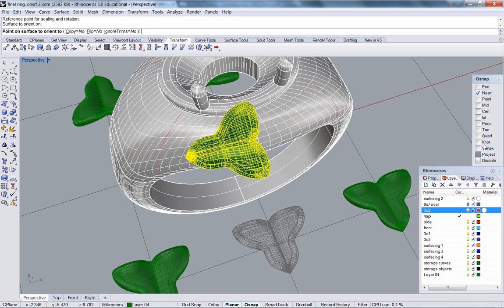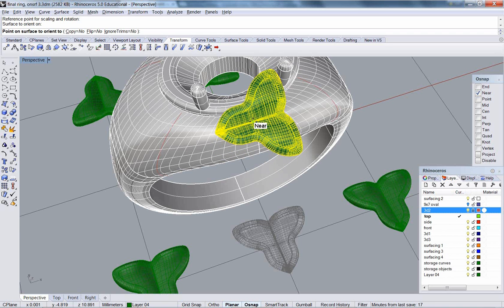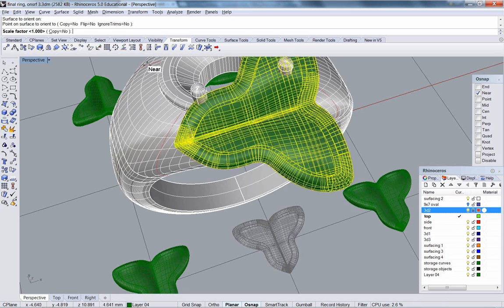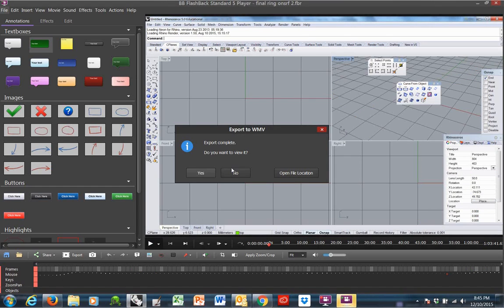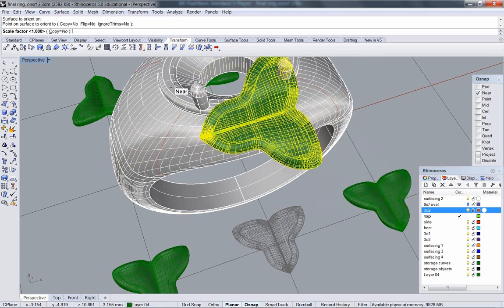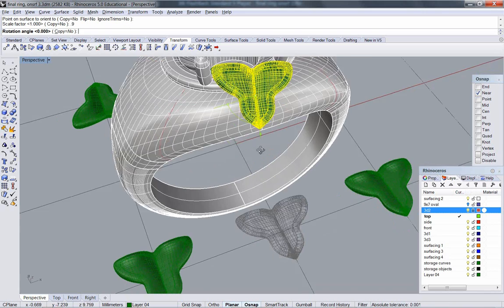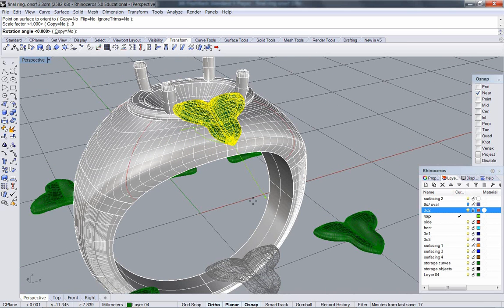I want it to go into the middle here. So I'm going to grab that near that seam. Scale factor. Right now it's set at 1, which is actual scale. Pardon me. I'm going to type in 0.9. And now I have my orientation. And I want it to go like so.